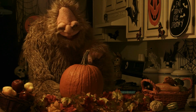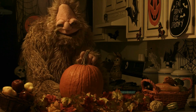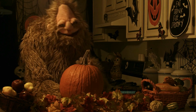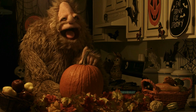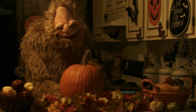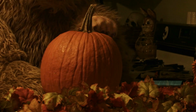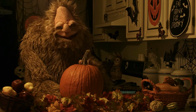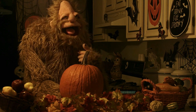Now, here's a pro tip. A lot of people want to go through the top. No. Pro tip, you go up through the bottom. Go up through the bottom, all right? That's going to make it easier when you got to put a candle inside there. And it's going to make sure the top doesn't collapse on you if you leave it up for a while, you know? Sometimes the top will just sort of fall inside, okay? So act like you're an alien doing a cattle mutilation. And just core it up right through the butthole.